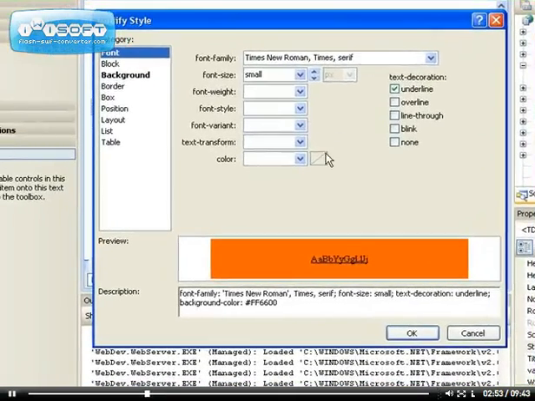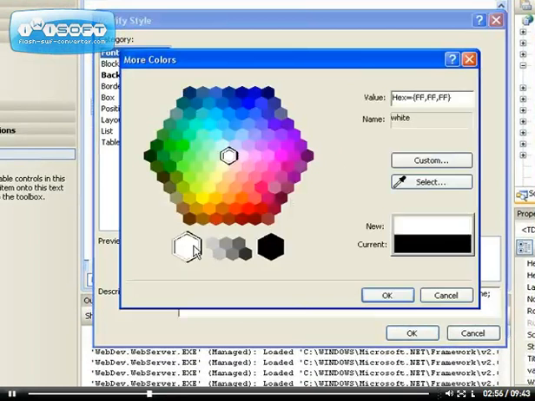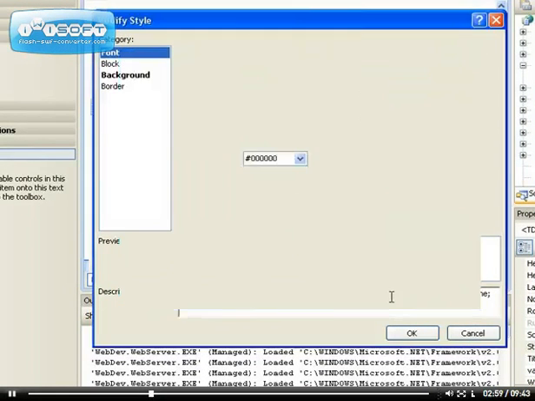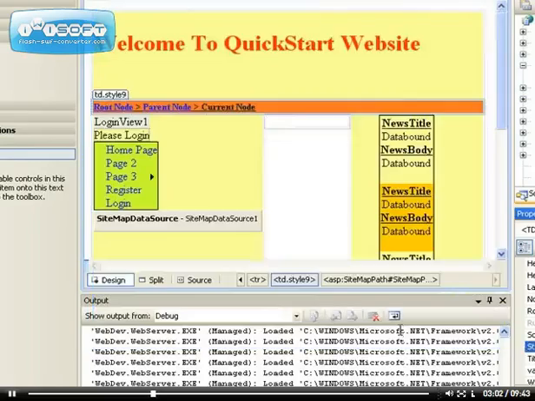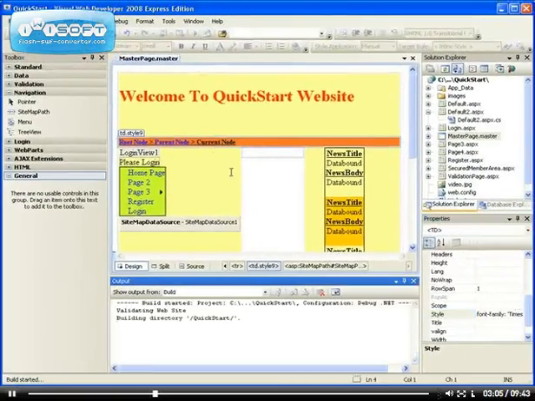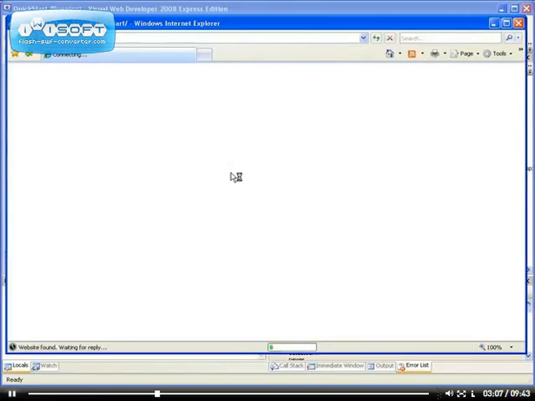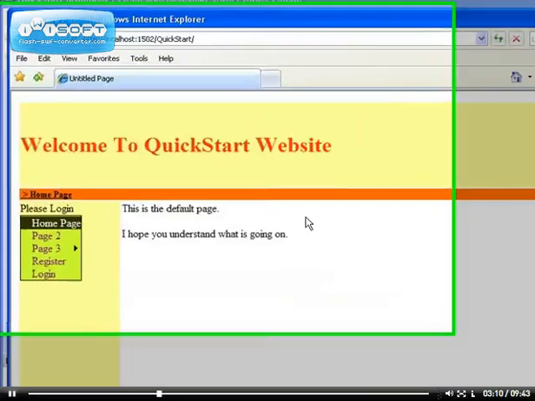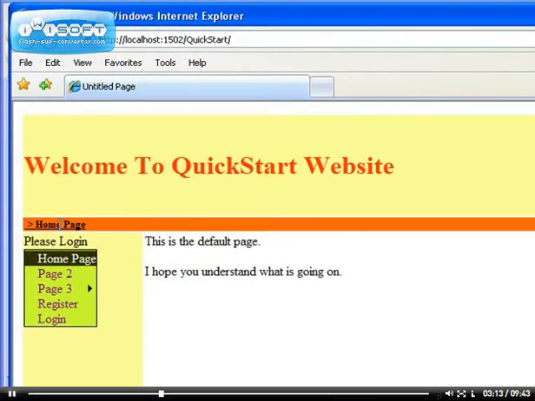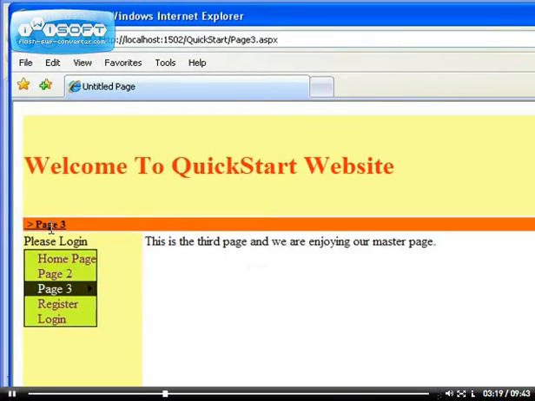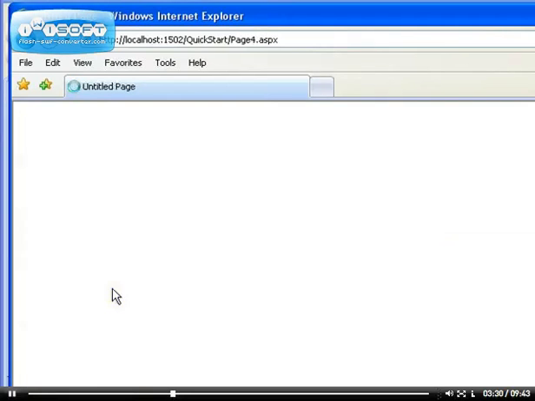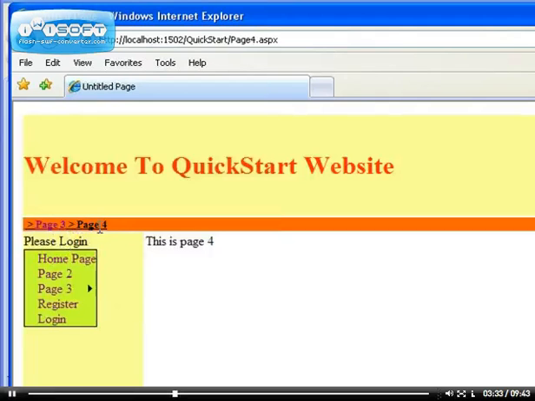Let me change the font color to black. Let's hope that works. Okay, I see. Right, so we are currently on the home page. Page 3, we're currently on page 3. You might be thinking, so why is this a big deal? I mean, I can see here that, but if we go to page 4, which has a parent page, the parent page of page 4 is page 3. So you can see this is actually mapping out the hierarchy of the page.